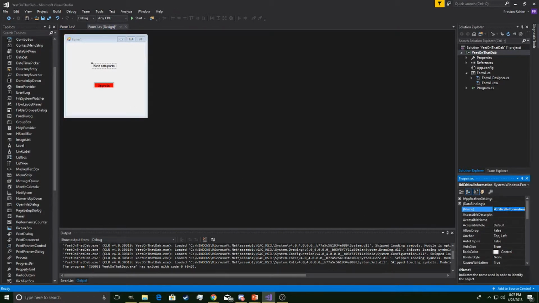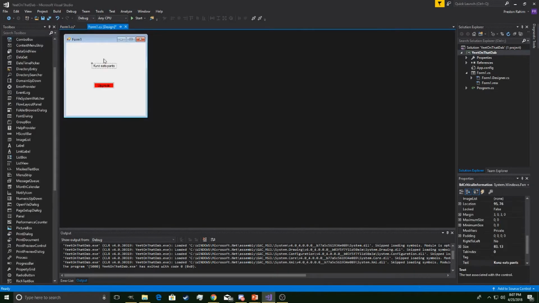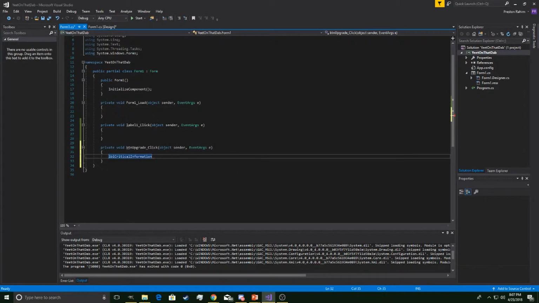And just to save myself from typing that, I'm going to Control C, come over here, and go, alright. So when this button is clicked, we're going to say label critical information, and then this is where our properties come in. Remember this, the text on here is defined by the text right here. On default, the text is set to be this, but in the code we can change it to whatever we want. So dot text equals, and then some string of text that we want it to be equal to.